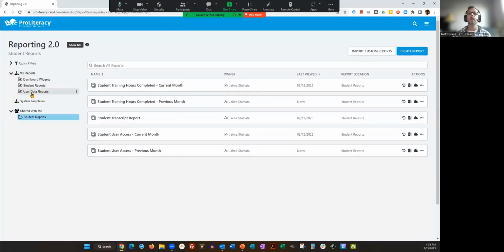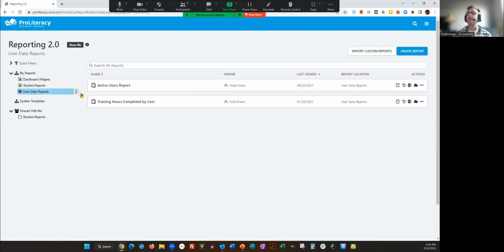I think this is the one, user data reports. Active user reports, I can see all of the people in my organization that have created an account on Education Network. And then this one shows me each of those people, all the different training things they have accessed and if they've completed them or not.